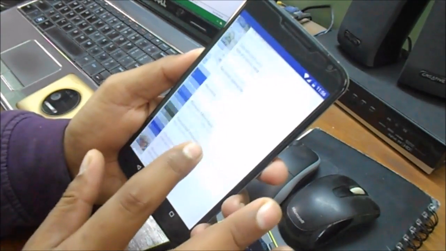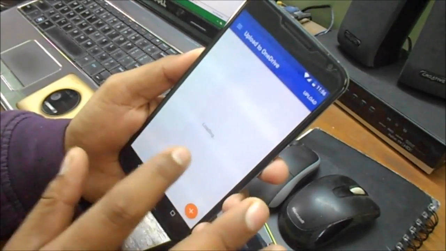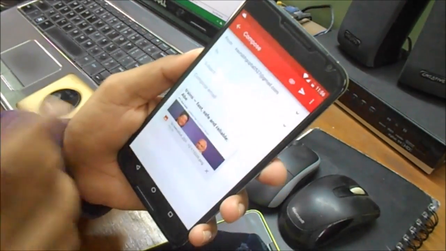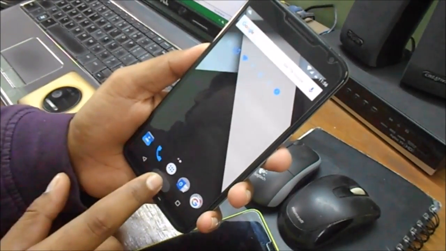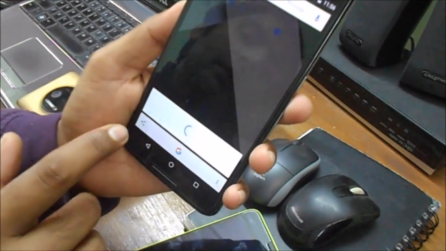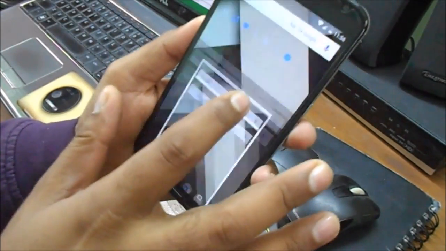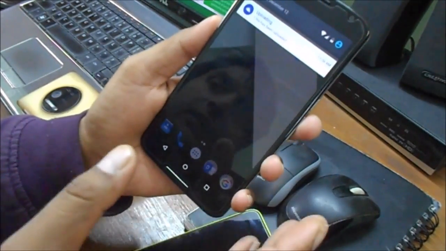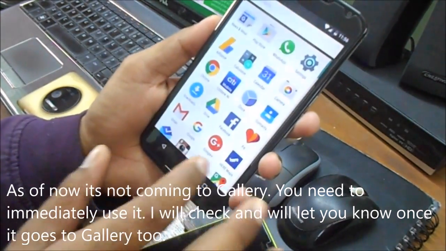So guys, this is still in beta. I will put down the link, you can take it if you want it, and upload it anywhere you want. So this is how it works. Remember the share button that comes, you have to press it immediately and it will share the image. And you can directly go to the gallery and check, it will show all the screenshots that have been taken. So that's a really nice feature, guys.